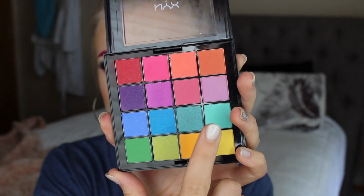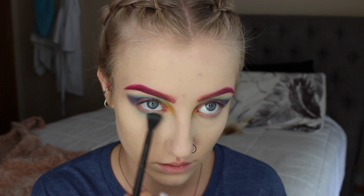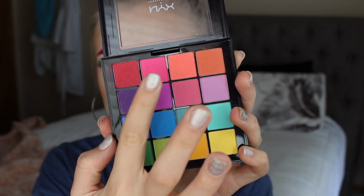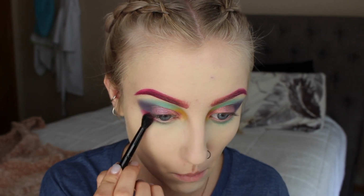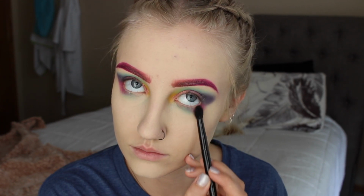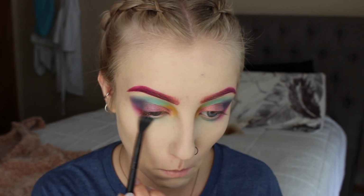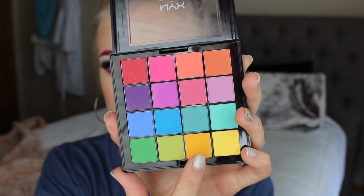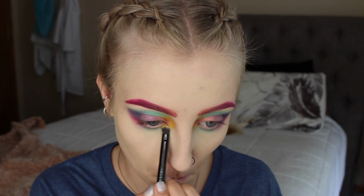I'm going to be finishing up the eyes, so I'm going back into that aqua kind of green color, and that's going on the center of my lower lid, and I'm blending it back into the outer corner as well as the inner corner. Next, I'm taking this super intense pink from the NYX palette, and that's only going on the outer corner of my eye and blending it up into the purple shade from the Norvina palette. I'm going to go back in with those colors and blend them together, and then I'm taking that orange color again and I'm connecting it to the top of the lid where I put the orange color down before.